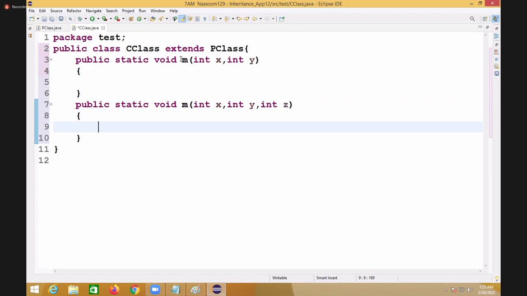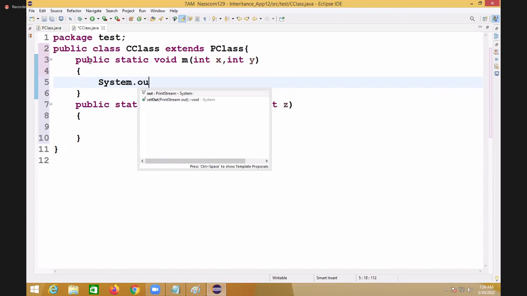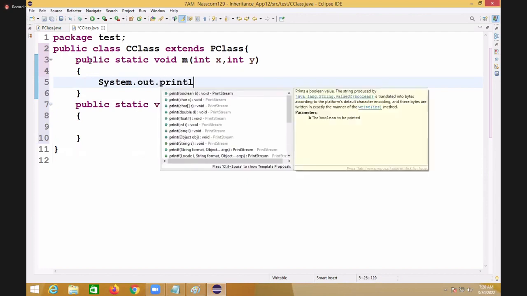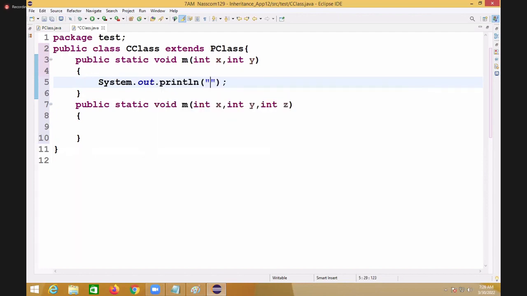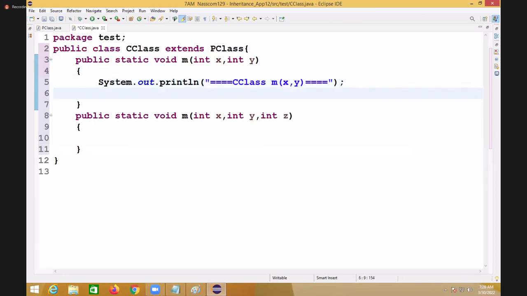So same method is there, but parameter list is different. So it is possible. In all the programs I am only printing. I am not writing any logic. Right. So system.out.println. Now this is child class. Child class m of x comma y. I am printing anyway.